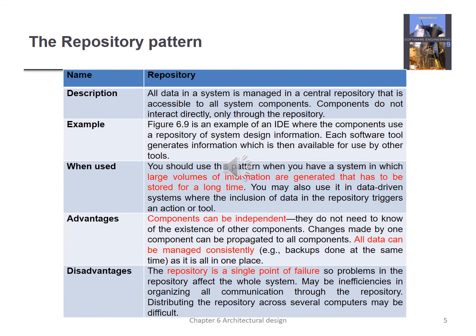What's the advantage? The advantage here, since all the data is really in one repository, is that the applications can be independent. The components or the programs around it are independent. They do not need to know of the existence of other components. They just go and deal with the database, and the other components will go to the database and take whatever the update was. Changes made by one component can be propagated to all components. It will affect all components in that system. All data can be managed consistently.